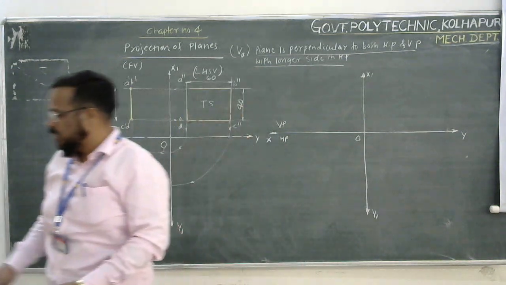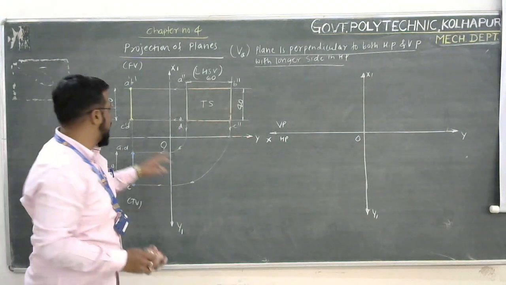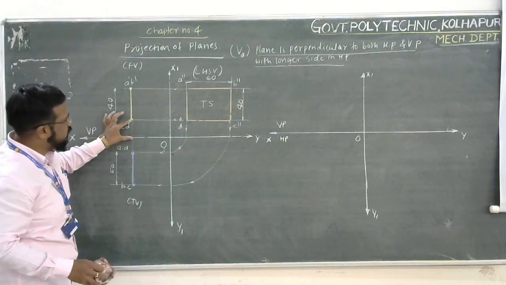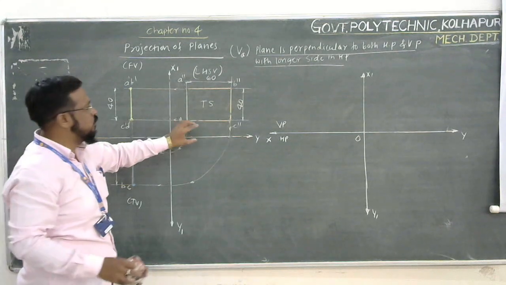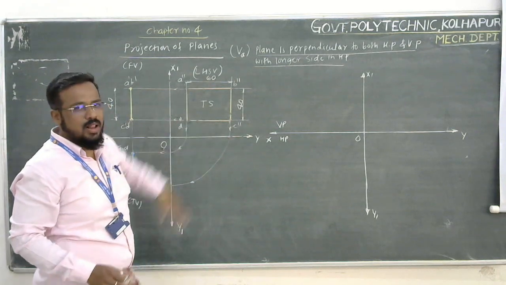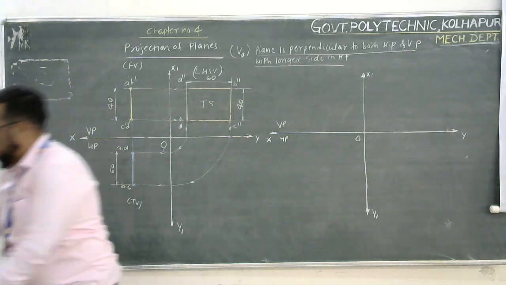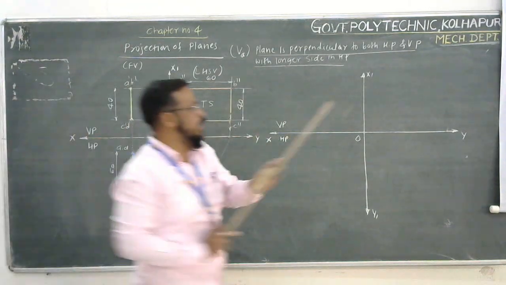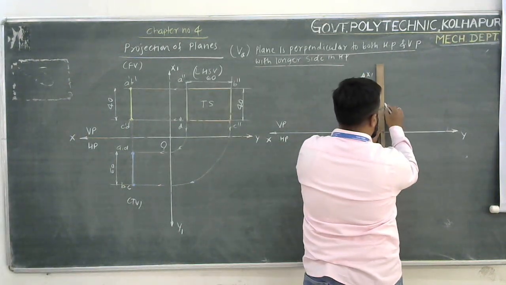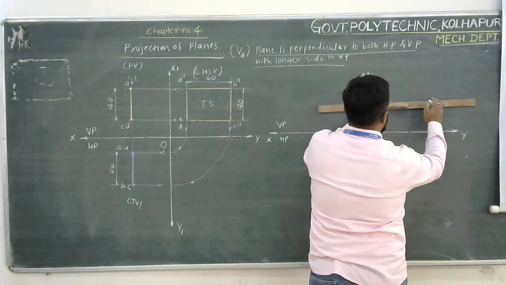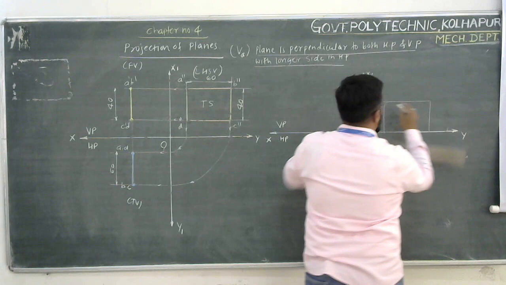So with this change, I need to change this. What the change I should make? That this distance has become 0. So I need to start with immediate to the xy line. So this part I will try to draw here. So I may start with drawing the plane of exactly size 60 by 40 from the xy line. So I am going to get the plane in this shape. So this is my plane.